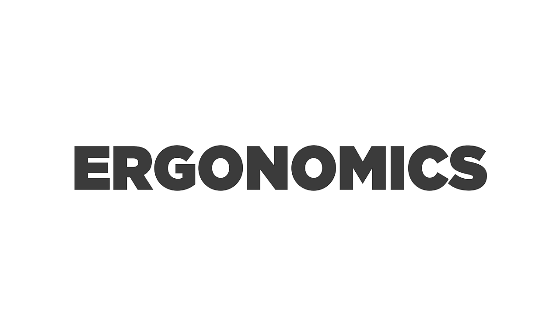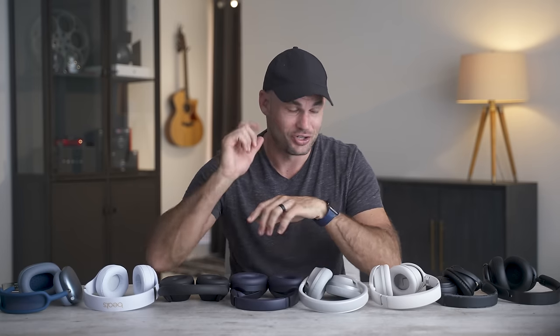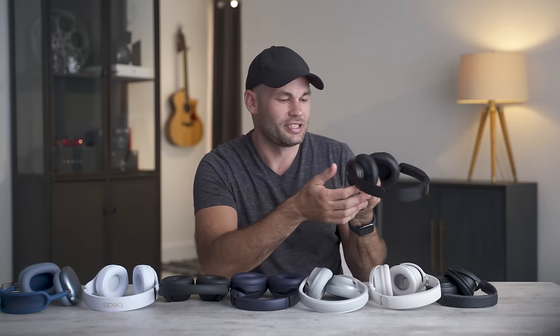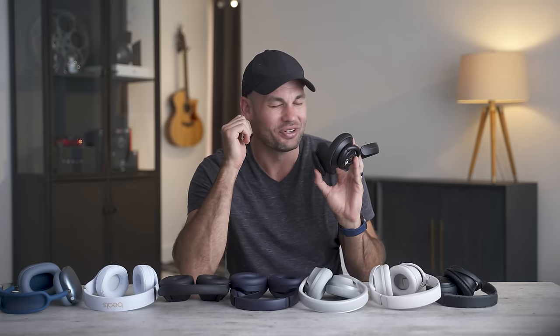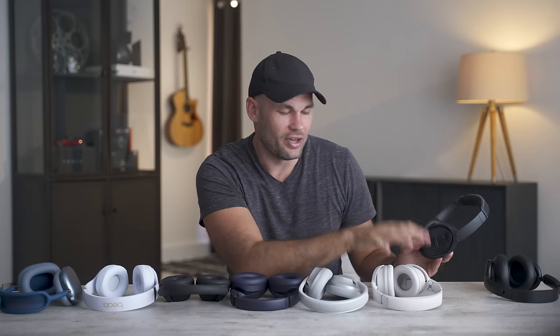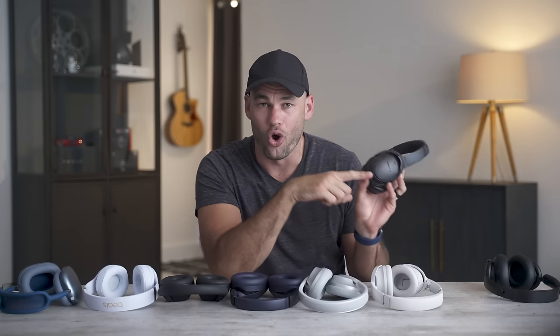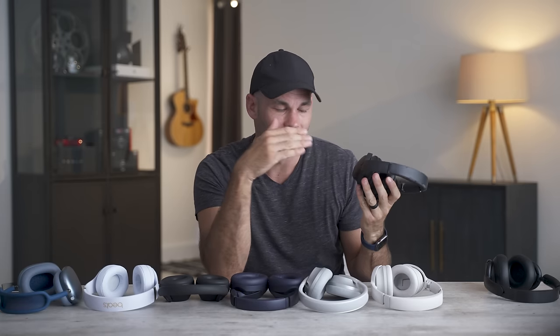Let's talk about buttons and ergonomics. You might call me an old grandpa, but I personally like physical buttons — I have not enjoyed the three headphones here with touch controls. The Anker Soundcore has really cheap, small, clicky buttons on the bottom that are hard to find. The QC35 and QC45 have the exact same button layout, and something I absolutely love is the physical switch to turn them on and off with a light that's always on when they are on — so you can tell if they've been left on.